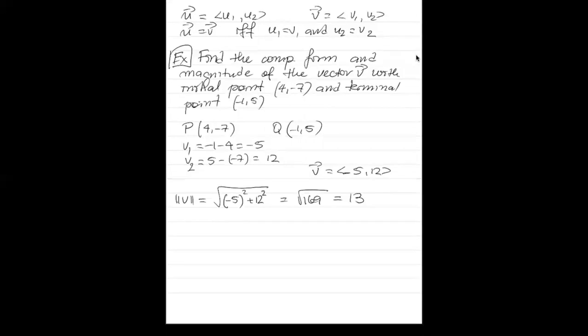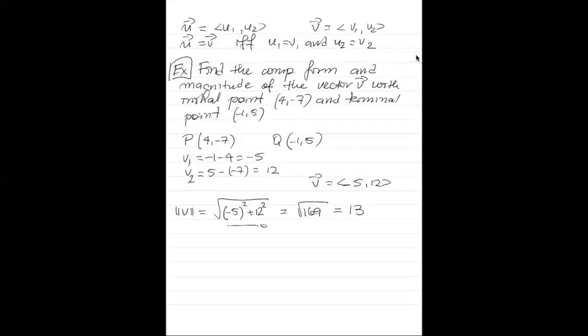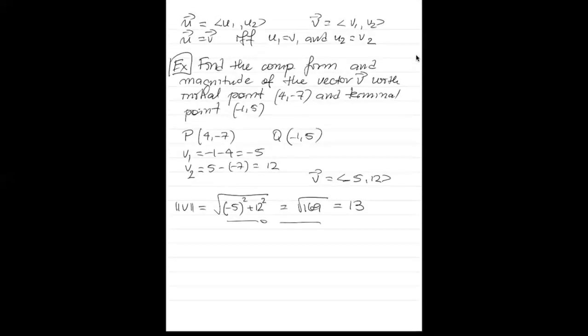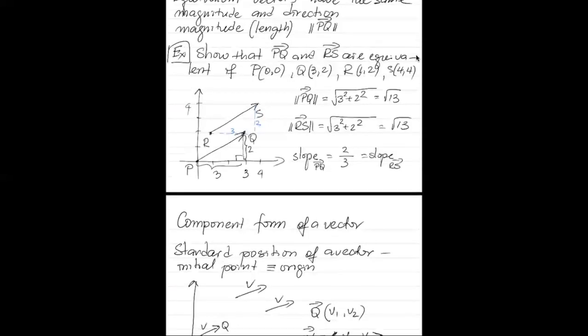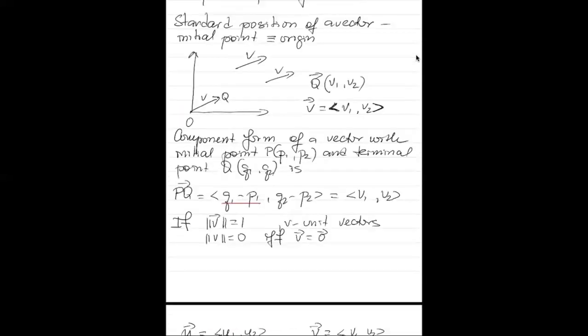So let me make a note about the magnitude of a vector here if it's not clear. A vector V has components V1, V2. The magnitude of the vector V is the length. So we find this by the square root of V1 squared plus V2 squared, just like we did before with the hypotenuse of the right triangle right here in example 1. Okay, vector operations.